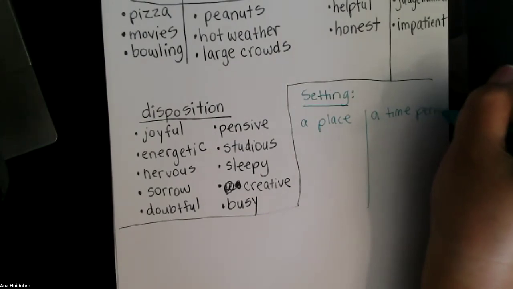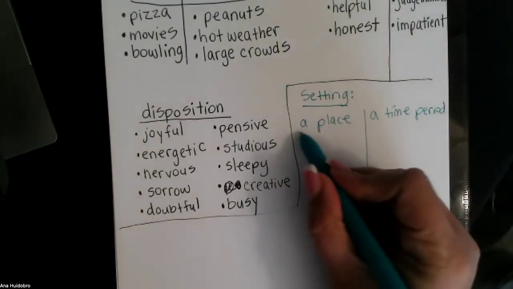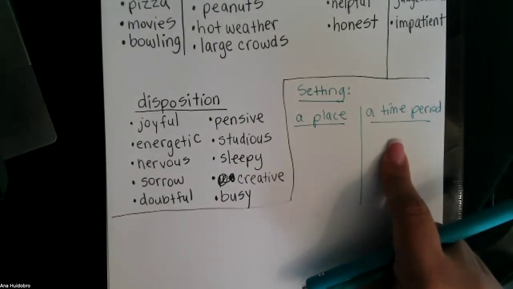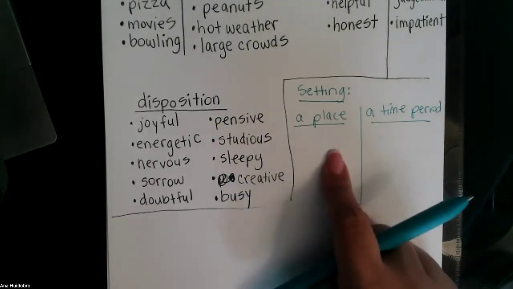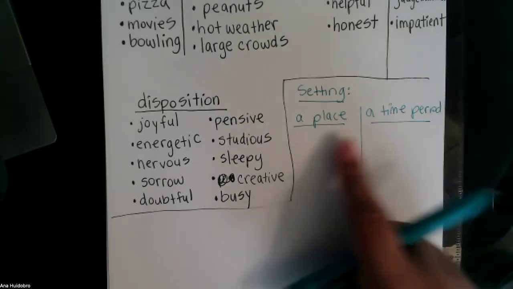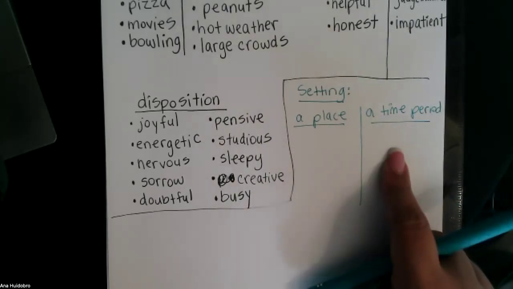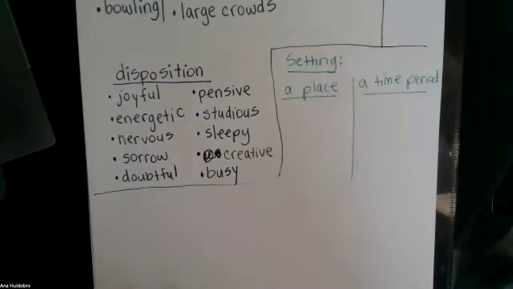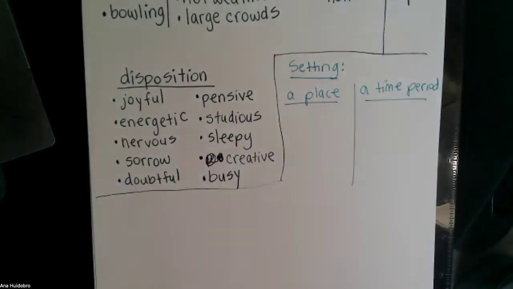So I could say, for example, the setting is the beach, but if I say it's the year 3000, well, that changes everything, right? I could say the setting is a farm, but if I say it's a farm in the 1800s, well, that changes your imagination, right? So I want you to think of where your character might live. So I'm going to list some potential settings. You don't have to use these.